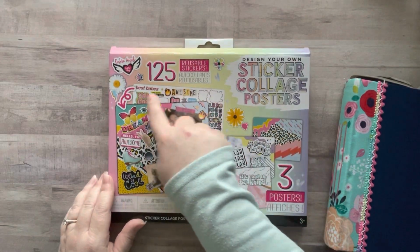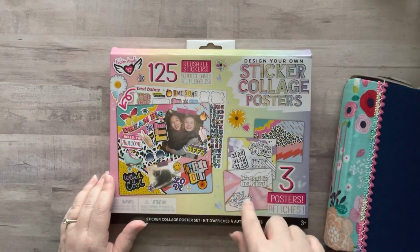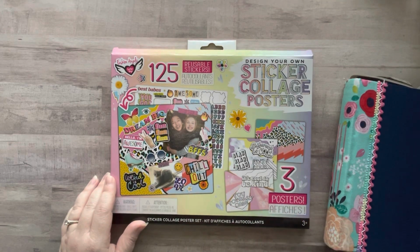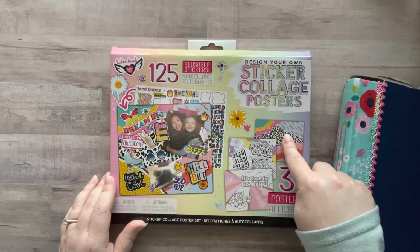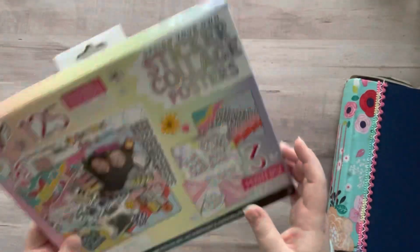It's really cool because the back of these stickers is clear so you can see through. I used a lot of these stickers in my color glue book, and then I used the paper here. The other 2 papers have some color and then some spots for you to color yourself. So I just want to show that. It's like a cardboard box, so people knew what to look for.